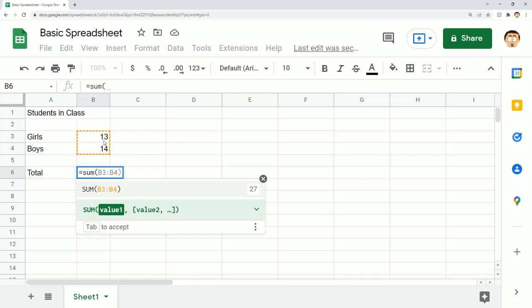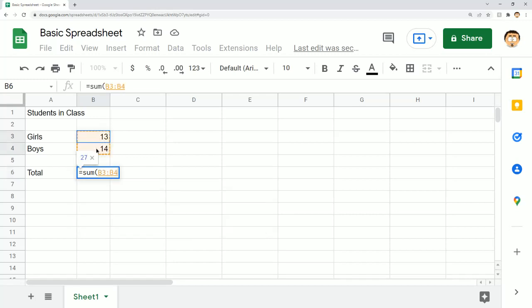And now this one's automatically selected because there's only two numbers in the sheet, and it does some auto assumptions for you. But if you don't want it to do the default assumption, just highlight the cells that you'd like to use. And you'll notice that it's not B3 plus B4 here, it's B3 colon B4. And what that's saying is everything from B3 to B4. Now, if there were 25 or 30 data points, it might say B3 colon B28, in which case it would add up all the numbers from cells B3 to B28.